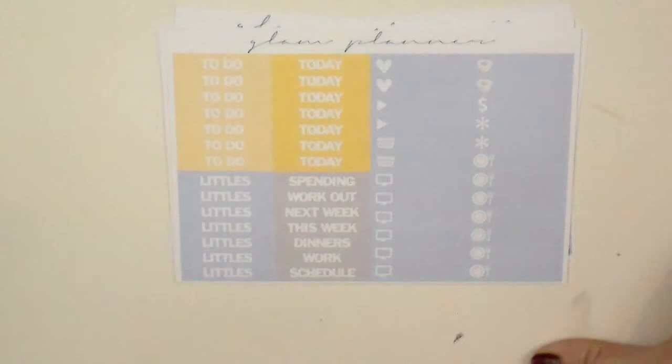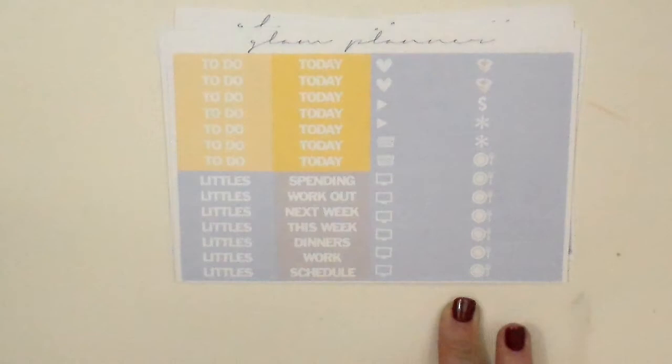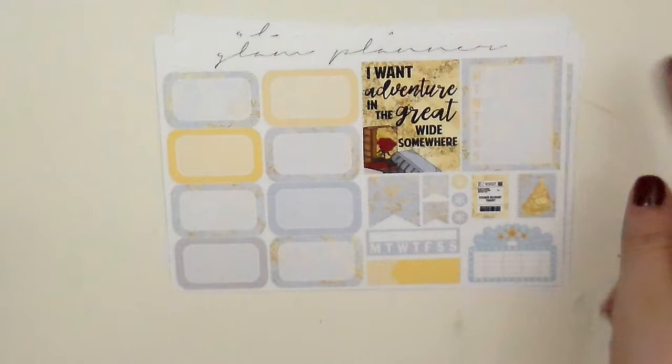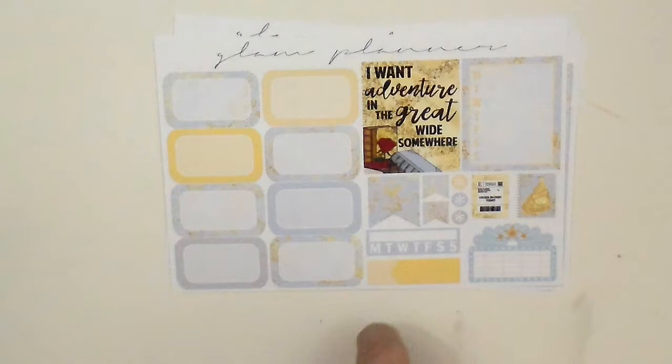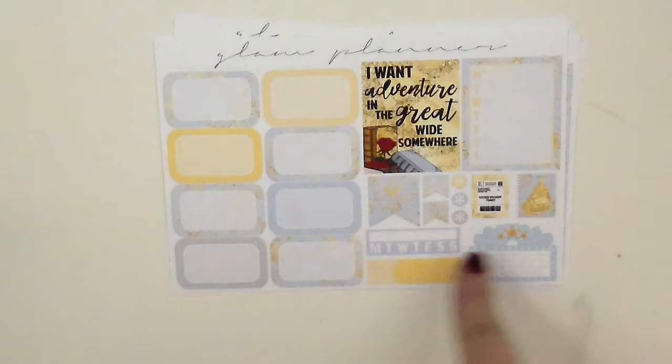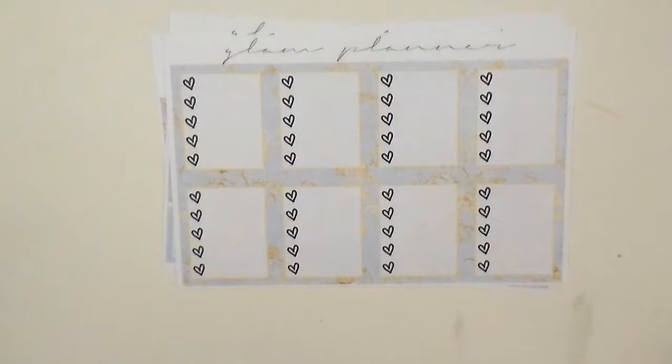You have all of your deco and your weekend banner. This page has your today headers and your littles, which is super fun. This over here in the corner is glue — I really need to get a new board but I wanted to film, so I'm sorry if that's distracting. I was doing a craft project earlier and got some glue on my board. And then this page has the eight half boxes. You have a great quote box: 'I want to venture in the great wide somewhere.' A Monday through Sunday label, different flags, an Etsy delivery order, little mailer, three asterisk dots, a Monday through Sunday habit tracker, an appointment label, a movie marquee, and a planner. And then you have the checklist which are super gorgeous — I love the background to this, I think it's super pretty.